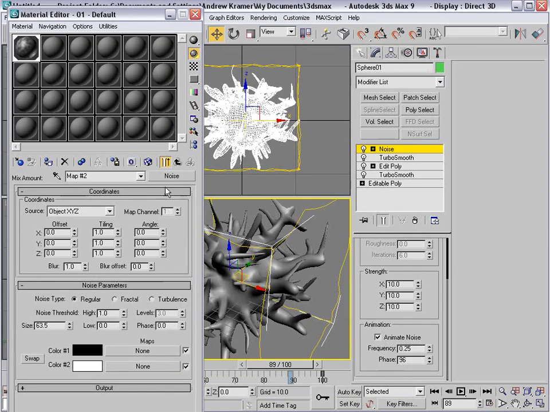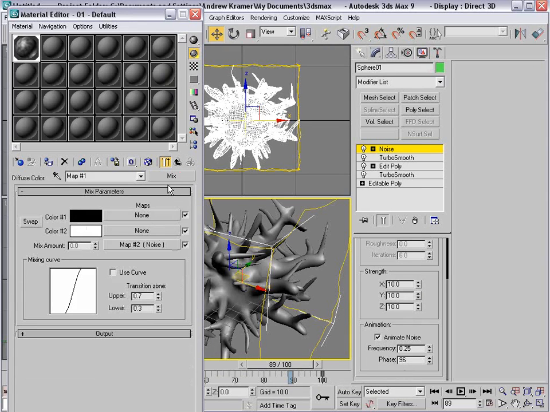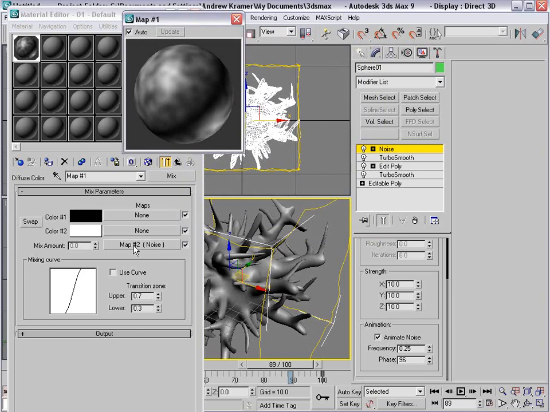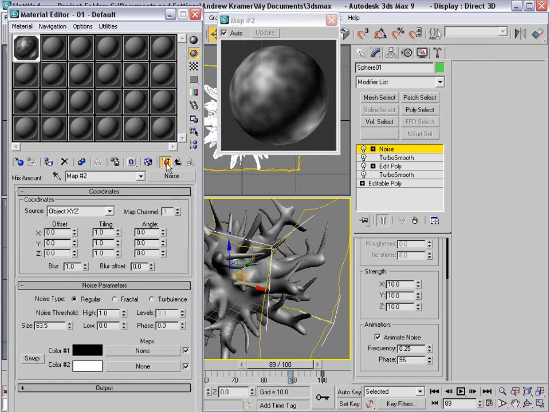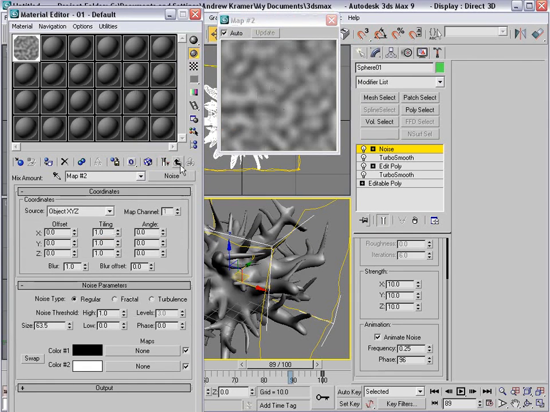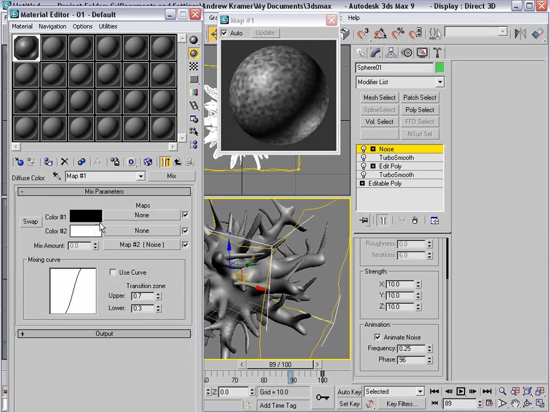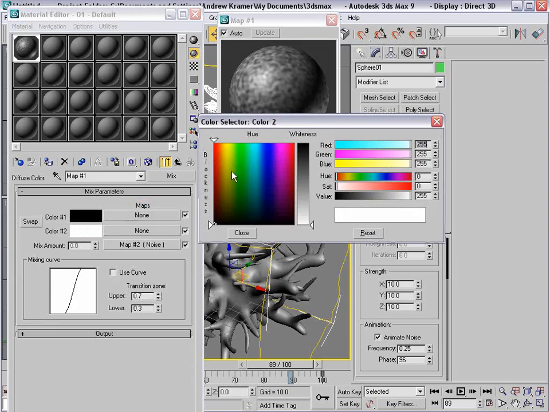So to kind of explain this, a mix map is just an operator that allows you to mix two separate maps together. So in this case, we're mixing together black and white. And the way it's being blended is with a noise map. So if you look at a noise map by itself, it looks like that. And that little button lets you see the map you're at. And so this noise, if I scale it down, maybe to 10, 25 or so, that map is what's blending these two colors together.